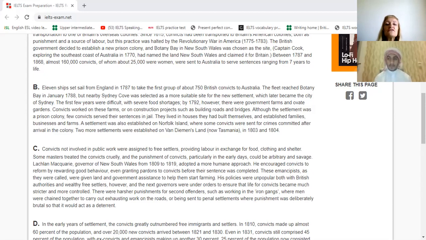So for example, I've just given you the reading paper for this section, so you've got that now. And questions 1 to 3, you notice on your reading you've got A to G or A to H, right? And the question is, which 3 of the following statements here are true of free settlers? Let me explain settlers as well, because I didn't explain that. So when these bad people, these convicts, were sent to Australia back in history, they settled. They didn't just colonize and call the country their own. They settled there. So that means, for example, I come from England, but I do not live in England. I came from England to Egypt, and now I live here. So I settled here. Okay? So that's the word.